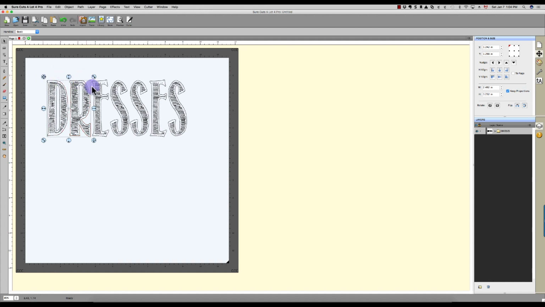So that now has those two selected. And you can see that the bounding box is around the D and the R. But none of this stuff on the inside is selected. So now I'm going to move over to the E. And again, I'm holding my cursor over the letter until I see the red outline. I'm pressing Shift and clicking, and I'm going to do that for all of these letters. I can hold down the Shift key while I'm doing this, and just make sure that only the letter is selected before you click.